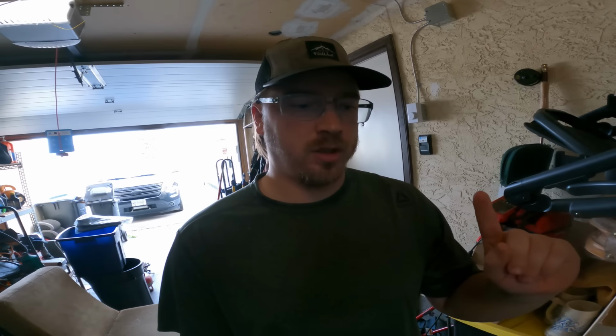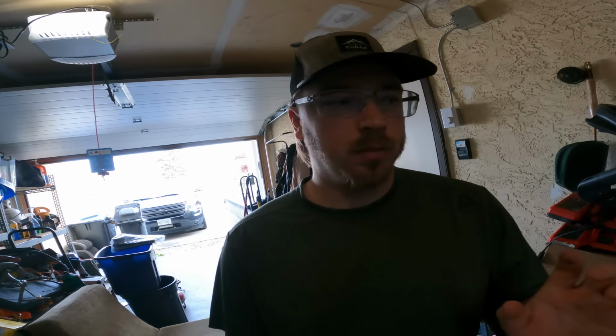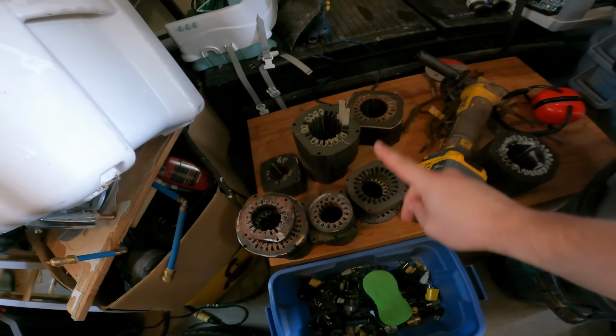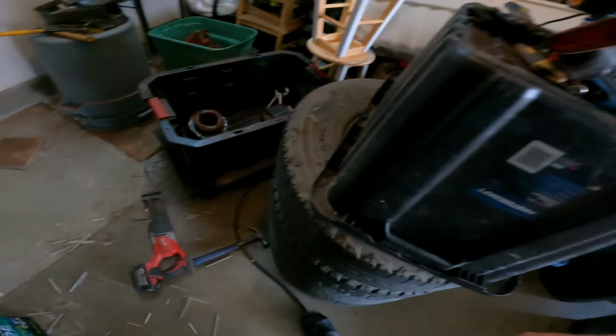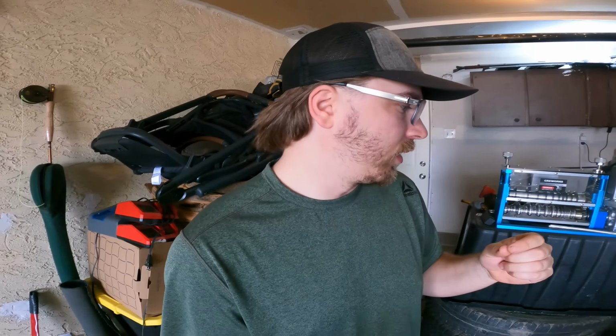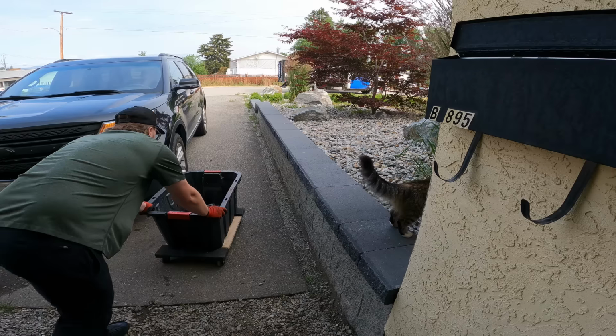Alright, I need to switch gears really quick. I sold the patio table, which is great, awesome, finally. But I need to empty the truck because they want me to deliver it. So I'm gonna load up all of these guys, because these are considered steel, into the truck and just go to the metal yard right now. And I only have the 3 big ones left, so I'm not too worried. I'll just throw those in with garbage or whatever. It's like $3-4 there. So let's load this up, go to the metal yard, see how much we can get for the steel, and then we'll deliver the patio table, and then we'll deal with the copper later.